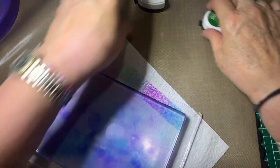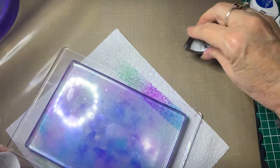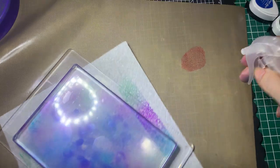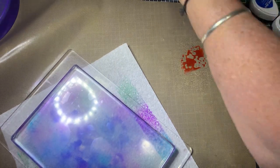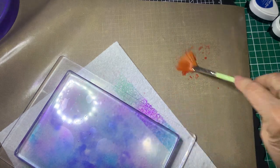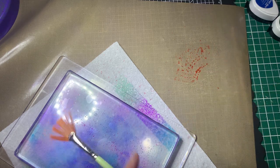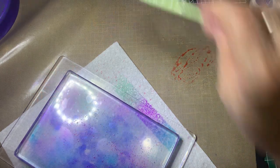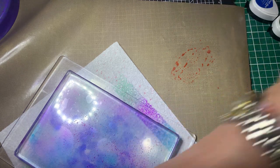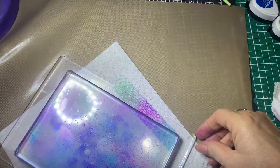And now with this one, I'm going to use the red ink. So I'll just pop a bit on my craft mat. I'll give it a spritz. And using a fan brush, I'm going to splatter some of the red over that. Just clean my brush off. And then I'll just wipe this up so I don't put anything into that.